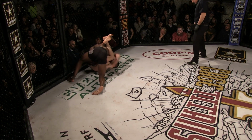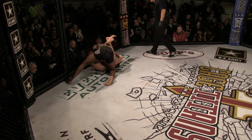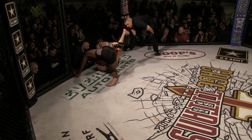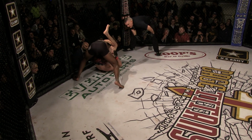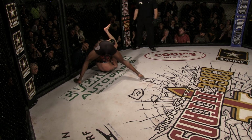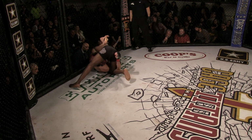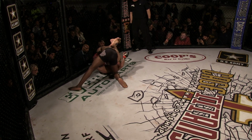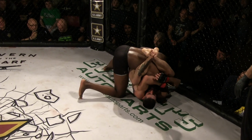Looks like Arthur Mpofu might even have his left hand in there as well. Yeah, after seeing it here from the monitor, he's got his left hand in there as well. Not as threatening. But he's tightening up the knot. It's over the toes, though. Ooh. It's over the toes. Now, Mpofu doing a good job, like you said, keeping him stacked. Shahin's got to walk those shoulders out.